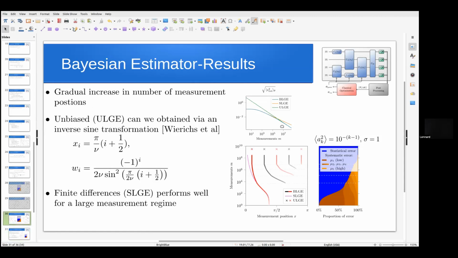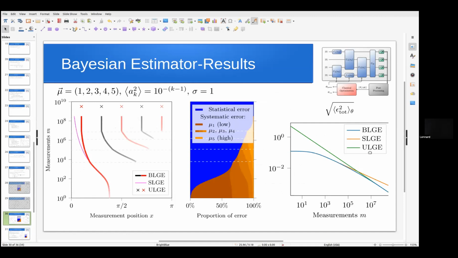If you look here, we basically have those three options. SLG, which stands for single linear estimator, is this pink line here. It allows for only one single measurement position, which is like finite differences but smartly choosing the position. And this unbiased is doing basically those points for every value. We see that this scales really poorly for small measurement budgets because you have massive statistical noise. It needs to make the systematic noise small. So these numbers are pretty terrible.